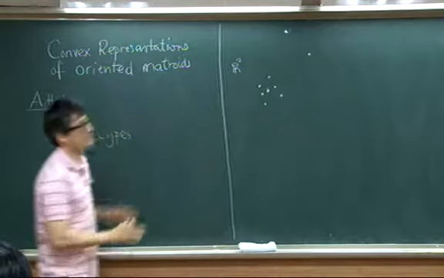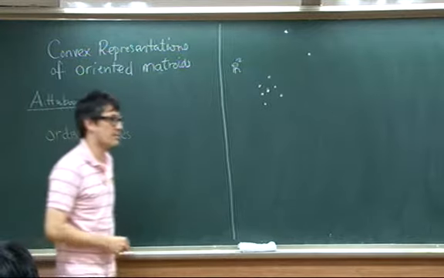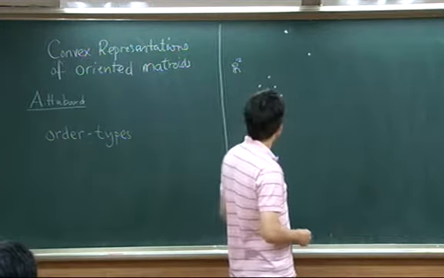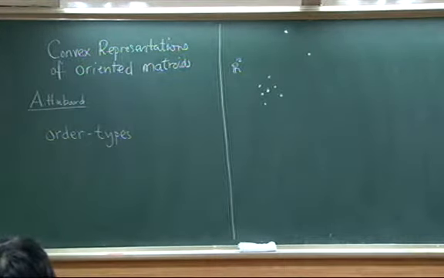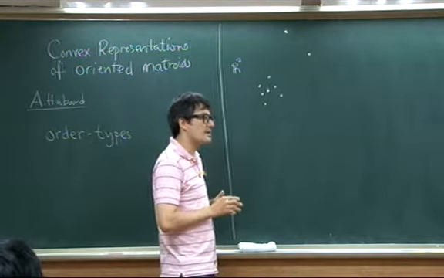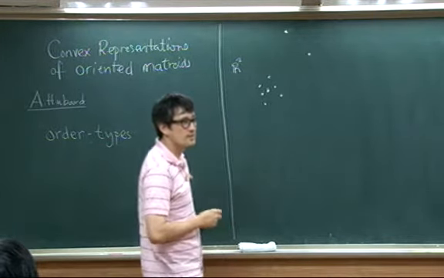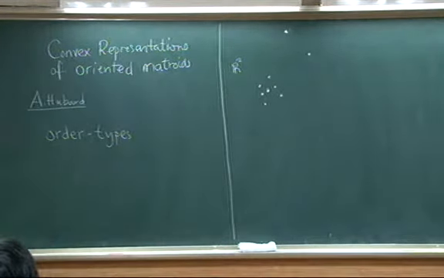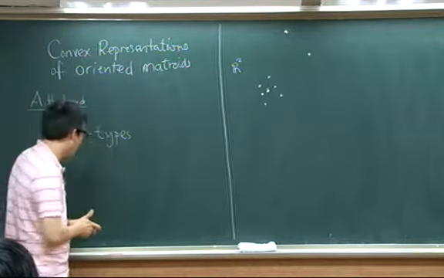Well, it turns out there are many problems that start like this. Take n points in the plane. And then you have some beautiful theorem about these. All right? And seemingly they could even involve some distances of some enclosing curves or something like this. But there are many of these problems. It turns out it doesn't really matter what the distance is. The metric of R2 is not playing a role at all. What's playing a role is the convexity properties of this point set. And that's what this order type is supposed to extract. And then one abstracts this and gets abstract order types, which are these oriented matroids.